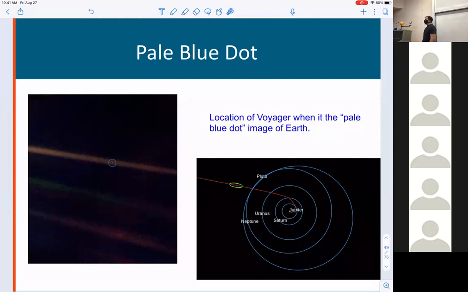People at first were like, well, that's really stupid. You would just see a tiny little dot. What is the point of it? And his point was, that is the point. All kinds of puns in there. Because we want to see ourselves as this tiny point in this vast universe. These rays of light here are just light bouncing off the mirrors on the satellite or something like that. It just happened as a coincidence that we happen to be suspended in this light beam. Carl Sagan was very poetic, so he would say things like, we're a mote of dust suspended in a light beam. We're all here on this tiny little dot.